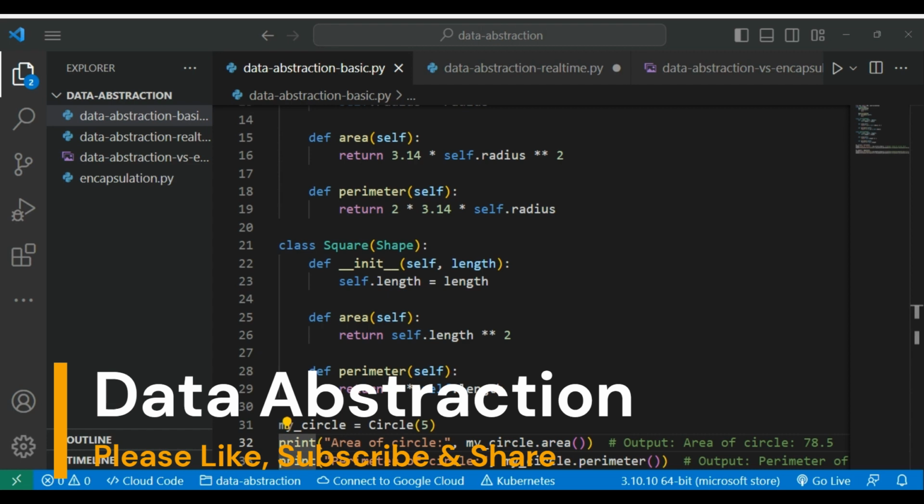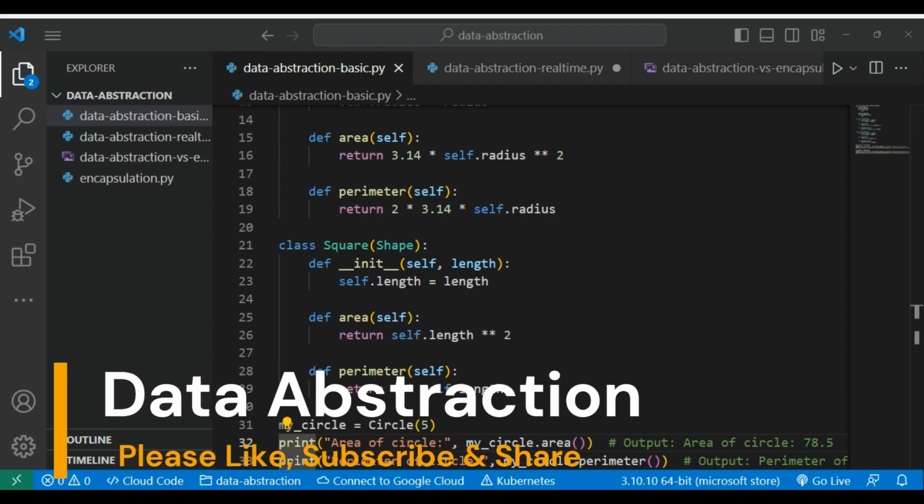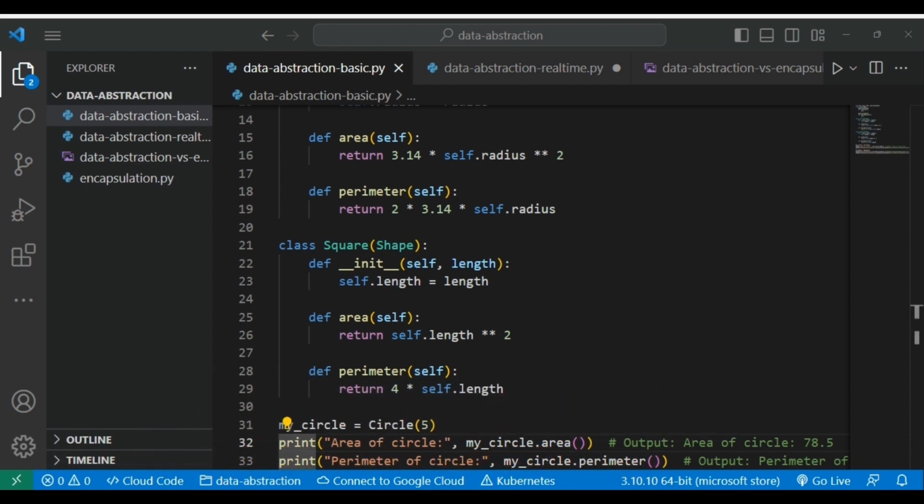Now, let's go through one example and try to understand how we can achieve data abstraction. We will see an example where we achieve data abstraction using an abstract class and interface. An abstract class is a class that cannot be instantiated but can only be subclassed. An abstract class can define abstract methods, which are methods that have no implementation. So let's consider we are going to create a class called Shape, and then define two abstract methods, one called area and one called perimeter.